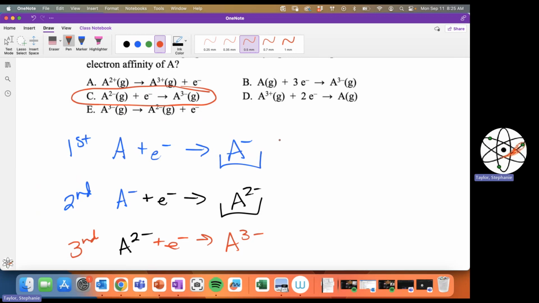You might also notice that I didn't actually go through all the answer choices in this case. Since that's the third electron affinity, I just wrote them all out and then matched it. This may be the easier way to do these things, because if you try to mentally think through all 5 answer choices, sometimes you start to think they all look really good. But if you do the work separately and then match it, it's often more straightforward what the correct answer is, because you've already decided. You already decided what the correct answer was, and now you're just looking to match it.